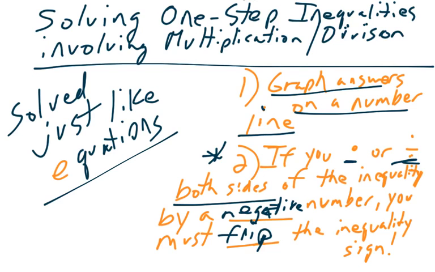The reason why you have to flip the inequality sign is you're actually saying a different side is greater or less than the other side. You're changing the meaning of the inequality. So again, you have to flip the sign. It's not like what we did before when we were writing inequalities to help us graph more effectively. This is literally flipping the sign, going from left to right. So you'll see what I mean in a second.